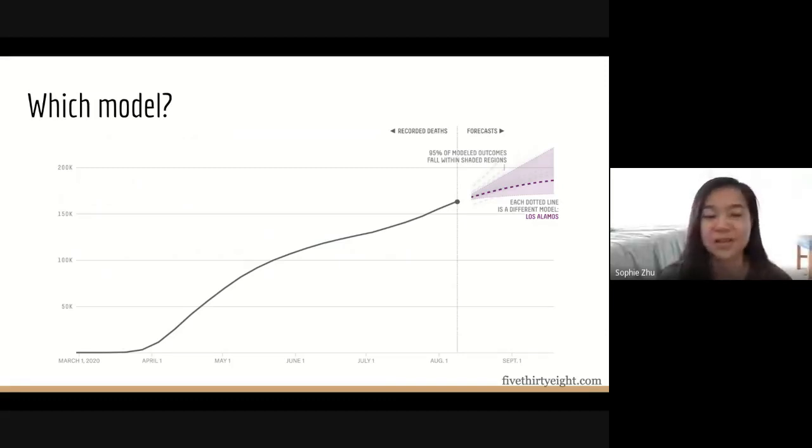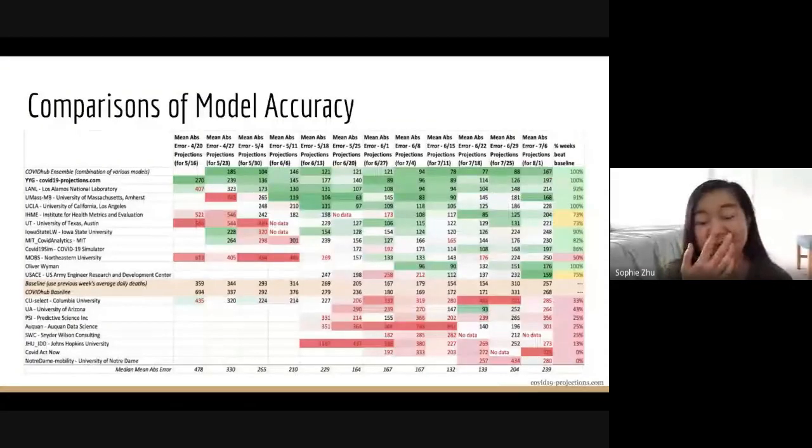So obviously, among all of these, you might find yourself asking, like, which model should I look to? Which model should I trust? Which results are the most trustworthy? Which ones should we be using? And the problem is, it's a very difficult question.